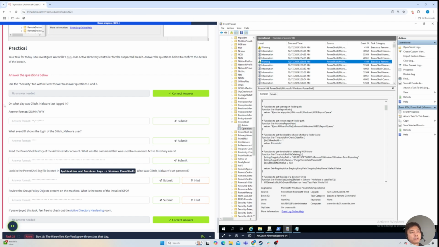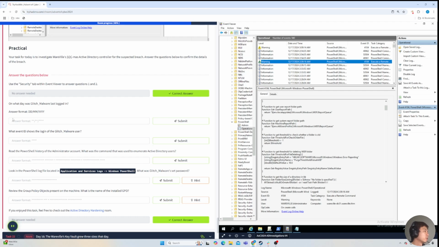Also, in this room, we need to know the basics of how to use PowerShell command lines to get specific group policies, look at them, and get specific users, to enumerate all users and group policy within the Windows machines. All right, let's try answering the question.